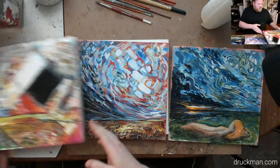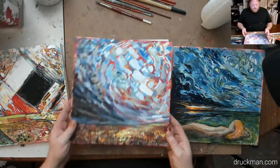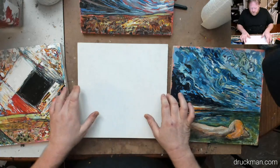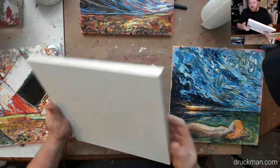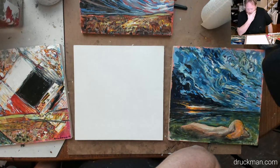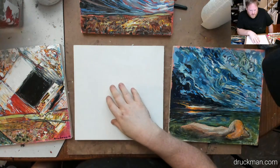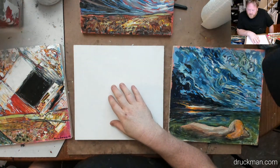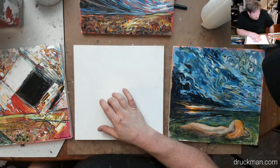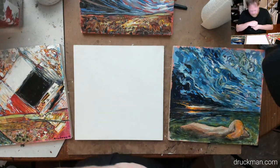So, just kind of, what are you going to be? It's another one of these wooden cradle things. What's it going to be? What are you going to become? You little piece of wood with gesso. What are you going to be?